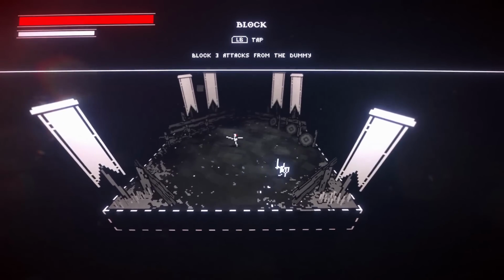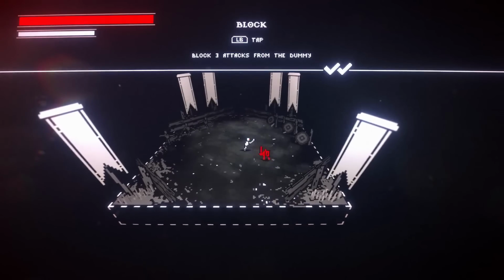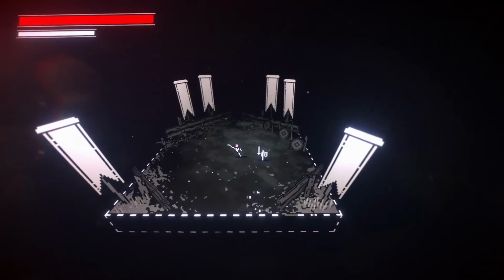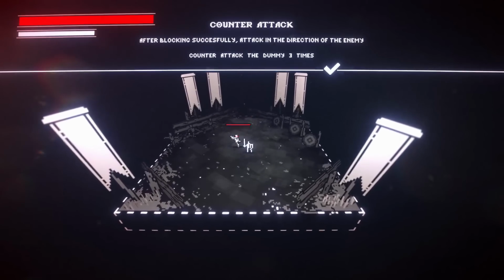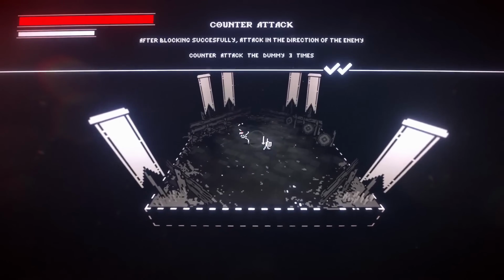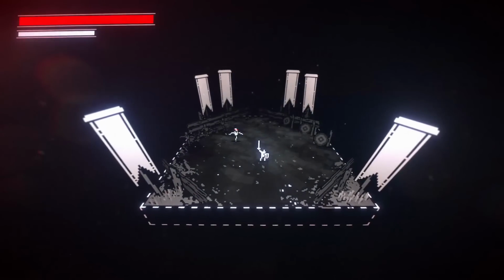Okay. Block, three attacks from the dummy. One. Two. I missed. Three. Okay. Oh, we're still going. Counterattack, after successfully blocking, hit the dummy three times. Okay. Gotcha, gotcha, gotcha. Alright, tutorial complete. Boom, roll the credits, we're done.